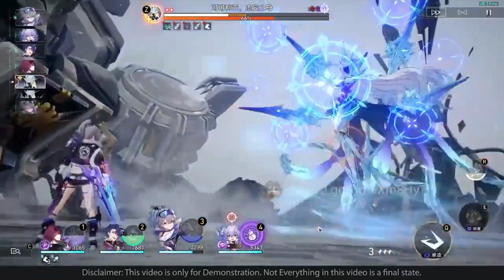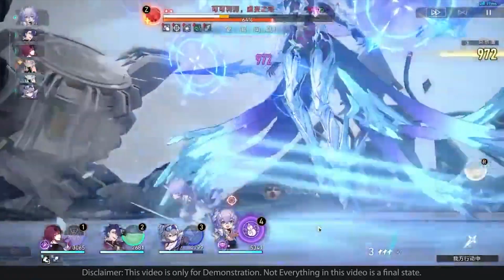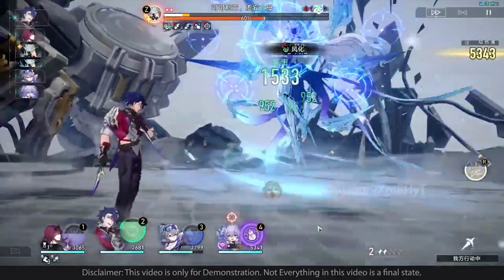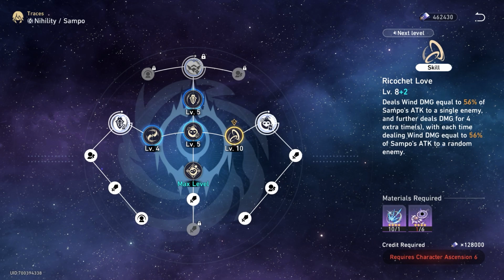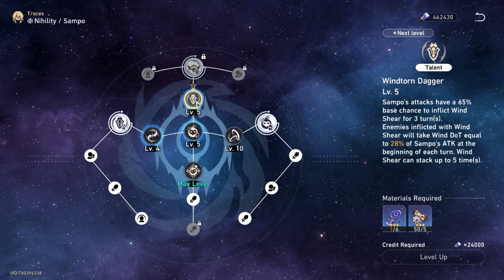So this is what I think will be the best team for Kafka. Kafka with Sampo, Luca, and any of the 3 healers. Sampo will be extremely helpful, especially in case you don't get your Kafka to E1. Speaking of which, if you really enjoy the DOT playstyle, you should definitely get your Kafka to at least E1. And also Sampo's Wind Shear can affect multiple enemies at once and can stack up to 5 times.